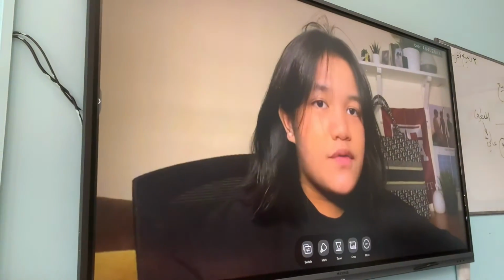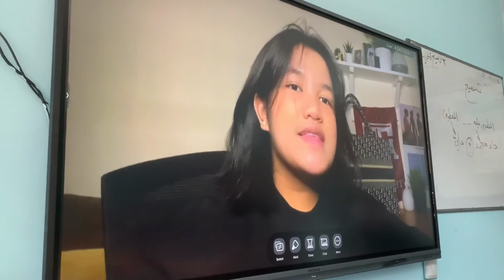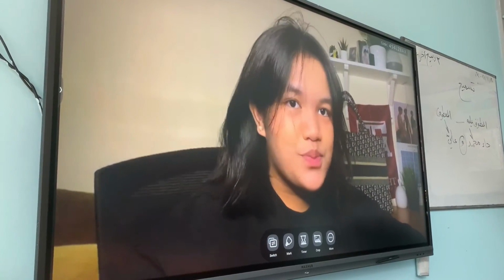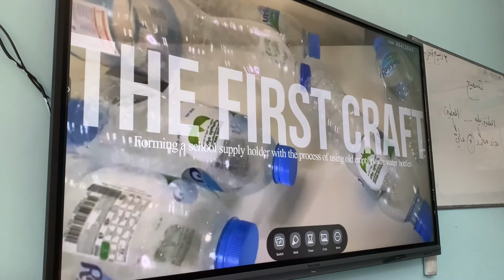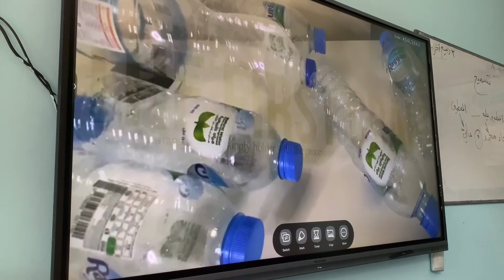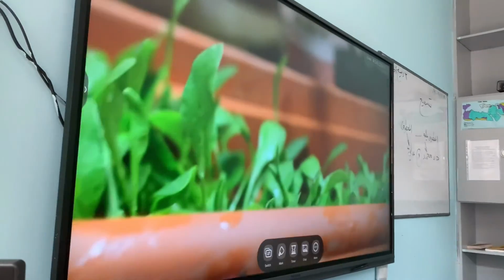Include the process of recycling. You can easily find these items at home, and it is very fun and easy to do. Now let's move on to the first craft, which is forming the pack holder using bottles. I believe that these crafts are a good way to start.